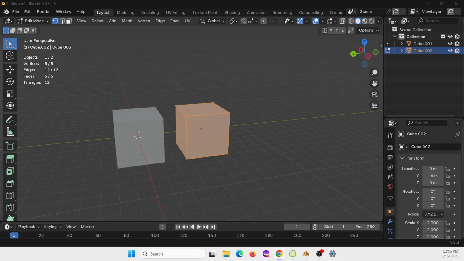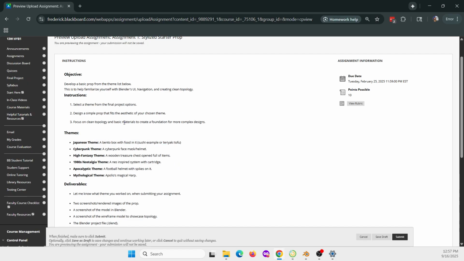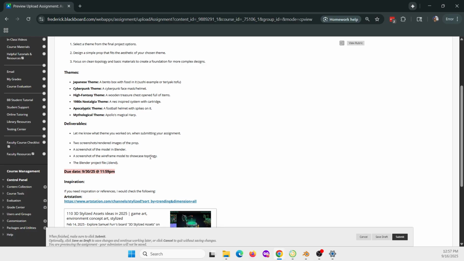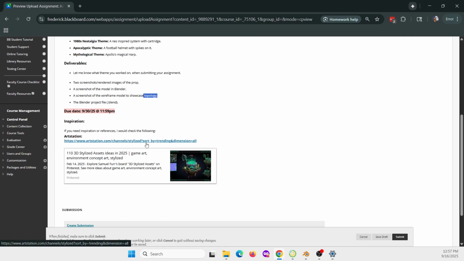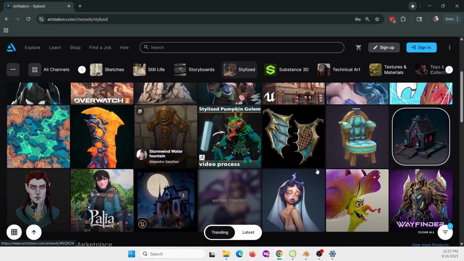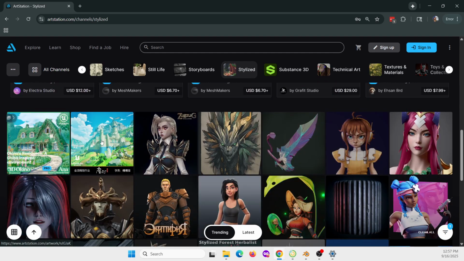So one thing to look at in the assignments, so assignment 1, I have different options to choose from to try to model. You can use Japanese themes, cyberpunk, fantasy, whichever one you want to try to go with. Essentially, try to really keep in mind the topology of it. I have here a quick search you can go to and find the models here and different stylized inspirations on ArtStation.